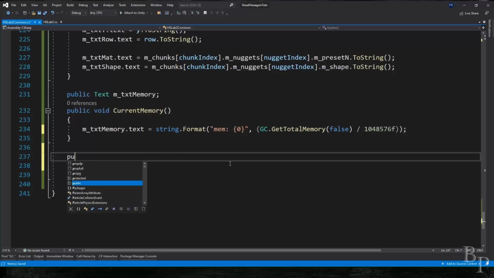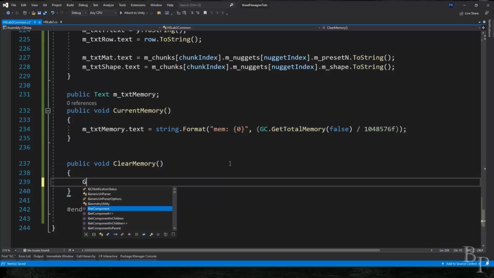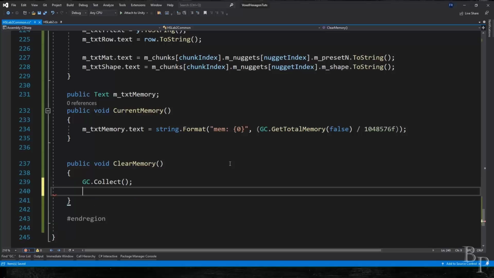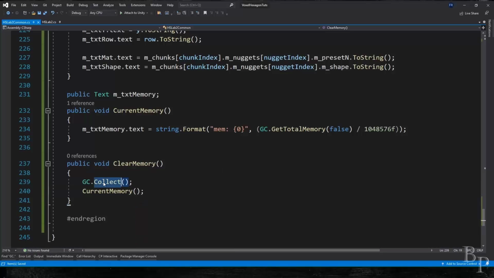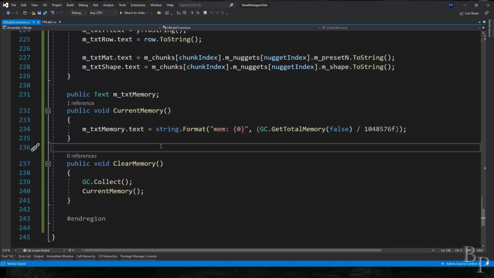Now we're going to add in a void clear memory. gc.collect. gc.collect will cause a glitch if you try to do this too often. gc.collect, it's a pretty hefty function. Telling the garbage collection, which is in itself monitored and balanced, I don't want you to do what you've been designed to do. I want you to do it right now. So you're kind of like the bad manager on that movie, what is it, Office Space.